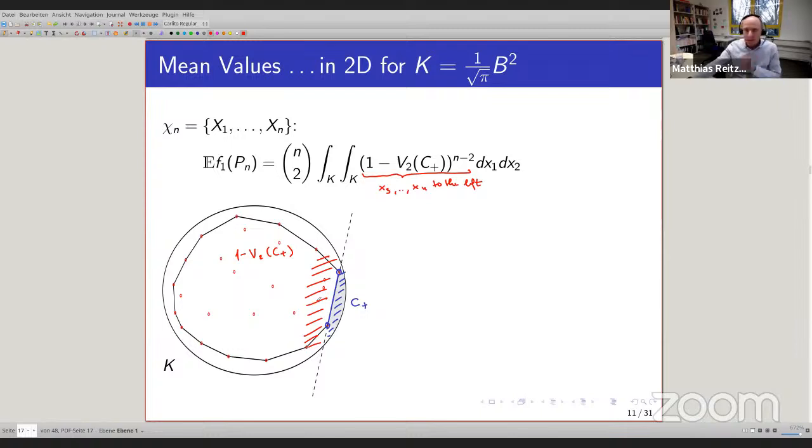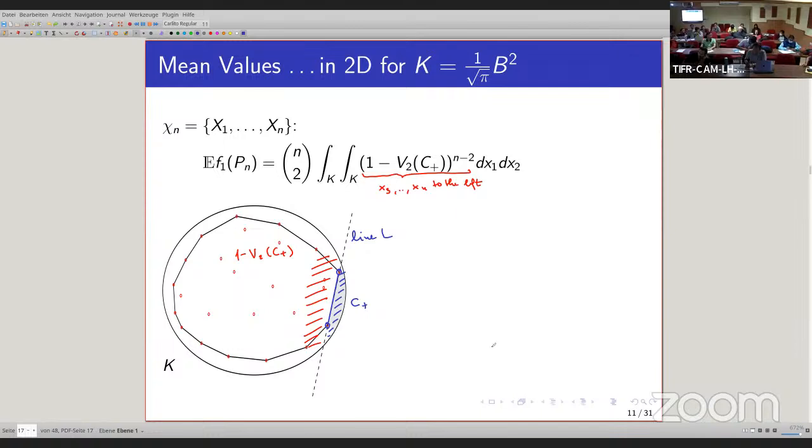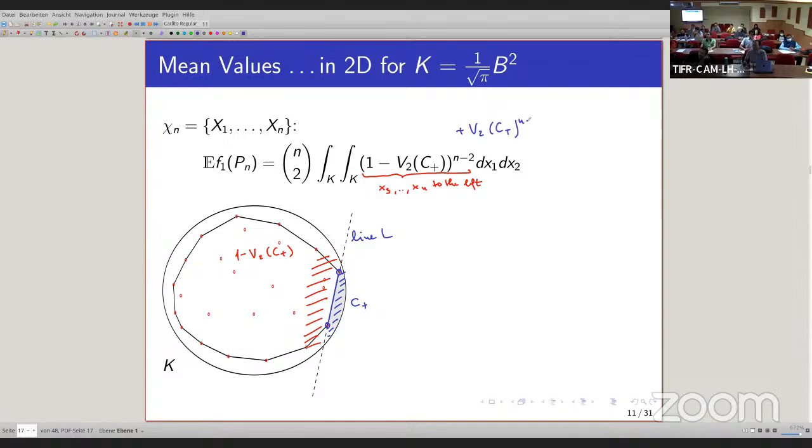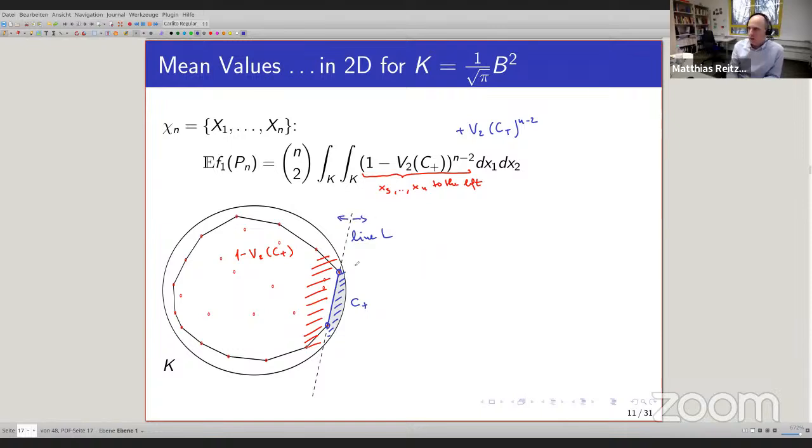And there's a nice trick from analysis which helps us to evaluate this. So I have 2 points, x1 and x2, and they are on a line L. Yes? All the other points could also lie on the other side, right? Yes, that's true. But now I fix some kind of orientation. So, in fact, you should have something like the volume of C plus to the power n minus 2 plus the other side. You're right, Carsten. I will distinguish this because in the next step I will fix this line, and there are 2 directions from the line, and I will treat both cases separately. Thanks.